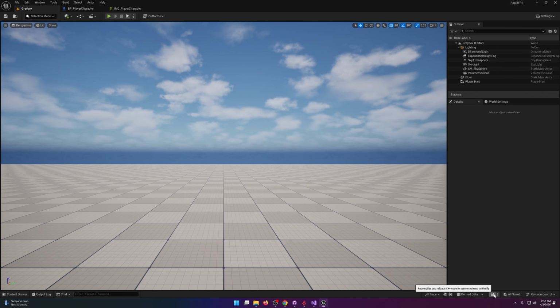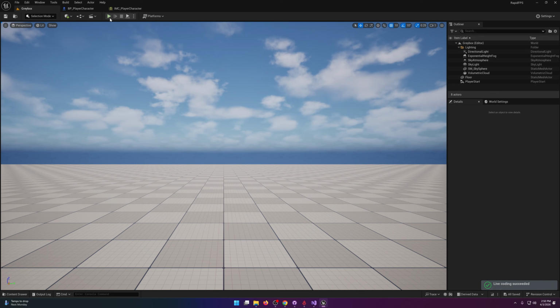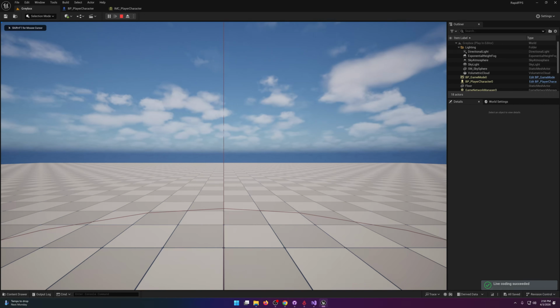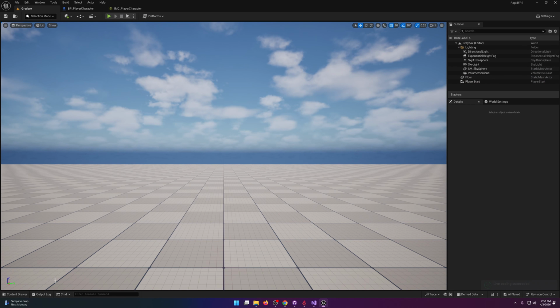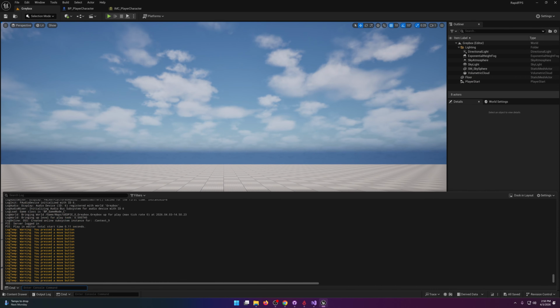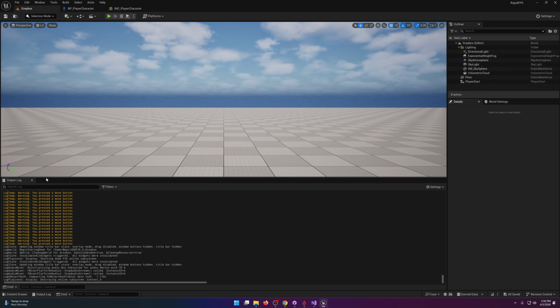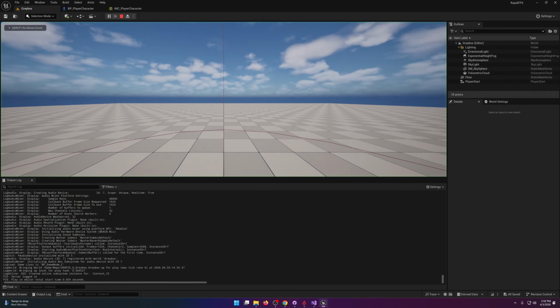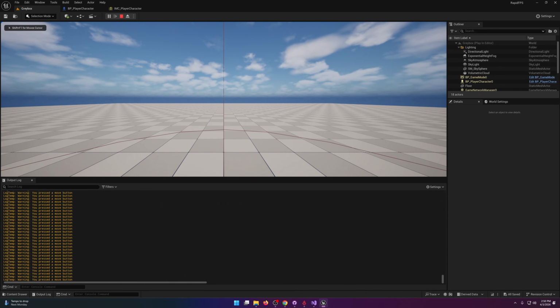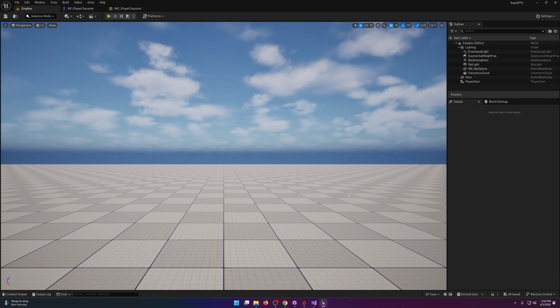I'm going to do a hot reload, and then press play, and I should get a log message. How can I test? I'm going to go to my output log, and I can see that when I was playing the game, I pressed a button. In fact, I can click dock in layout, which will dock the output log there. Press play and see, as I press buttons W, S, A, and D, it is showing that I pressed a button. So my input is working. Well, let's go ahead and set up the other actions that we're going to need to do.